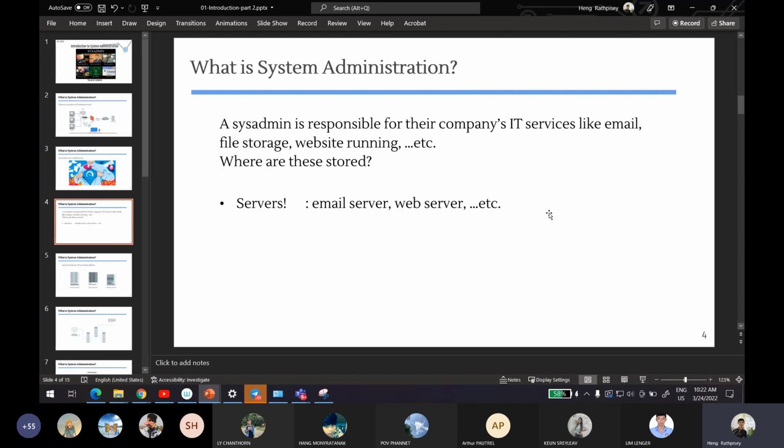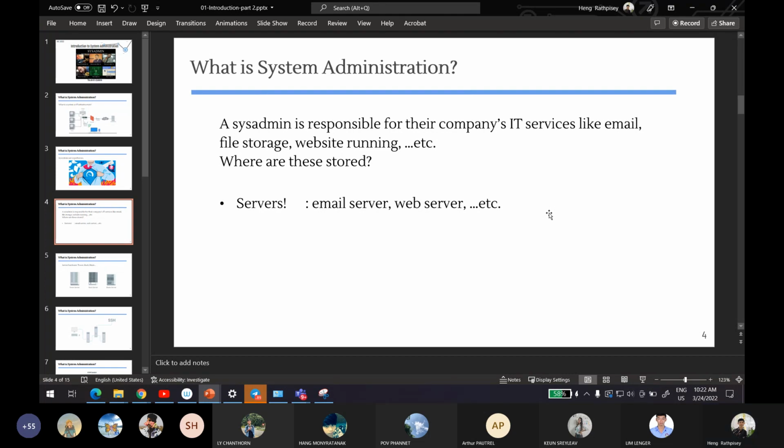So generally, in general terms, a sysadmin is responsible for many kinds of services that a business or company's IT system provides. Okay, it can be email. In the organization, as you know, especially our school is also an organization, so we have our own email server, email address.